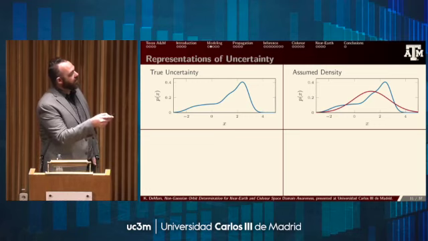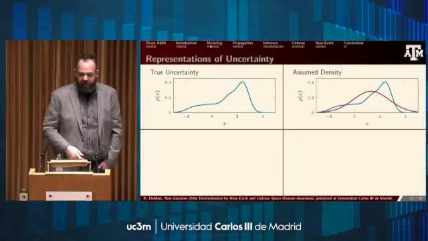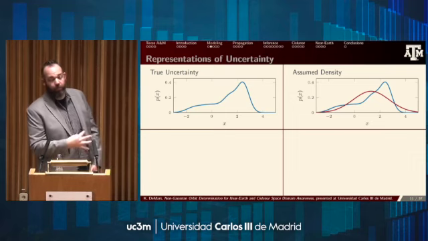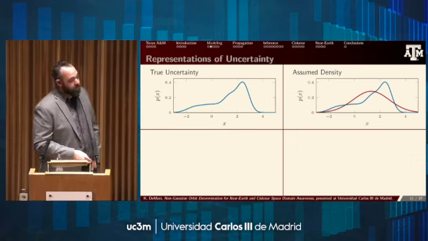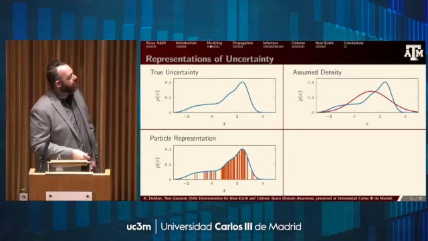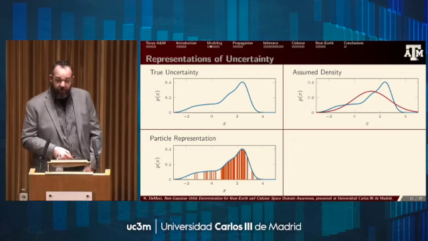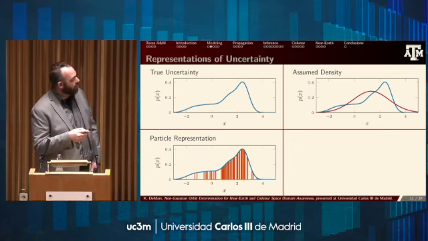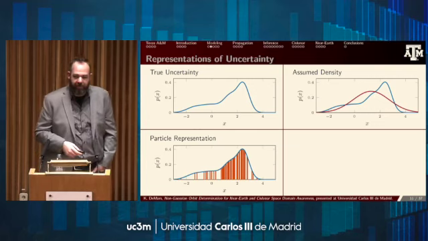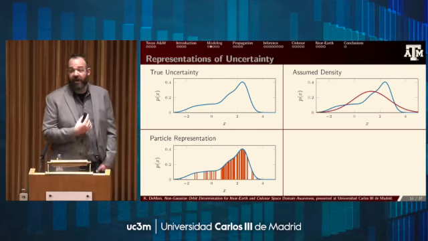It misses in multiple areas. It doesn't predict the mode, doesn't predict the shape, all sorts of things. And this is just one point in time. So that's not going to work. We said there are basically two options that we could use. One is a particle representation. As long as this is a distribution from which I can sample, then I can generate samples and I can populate my space with as many samples as I can tolerate.